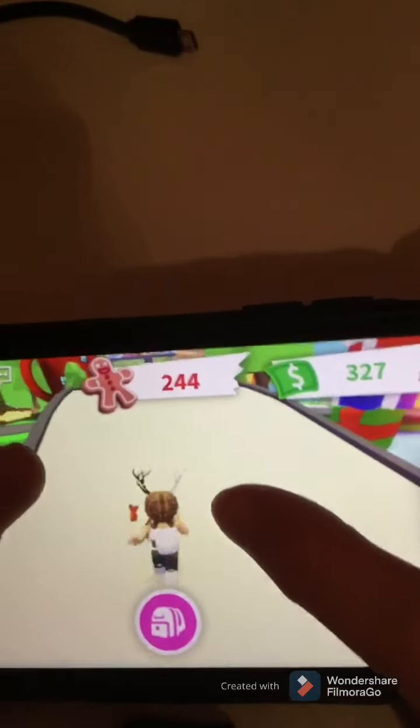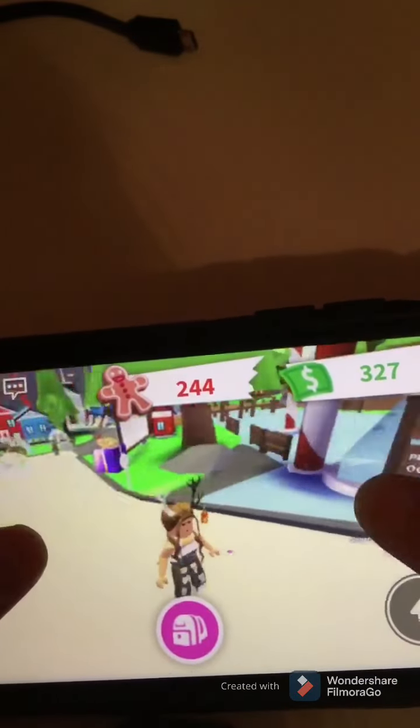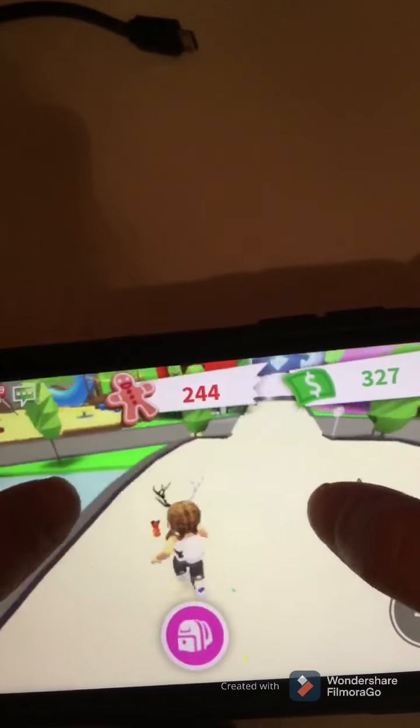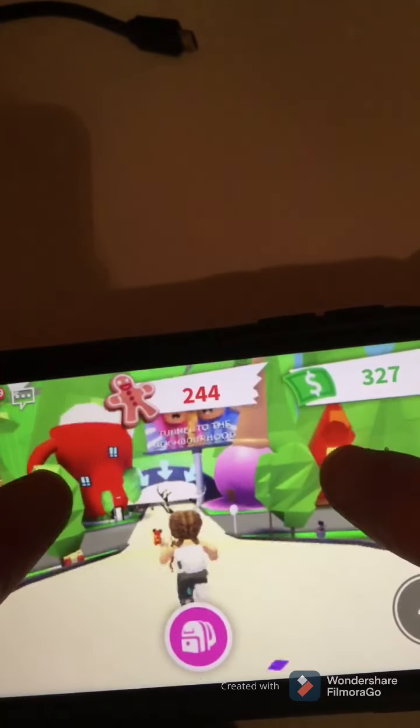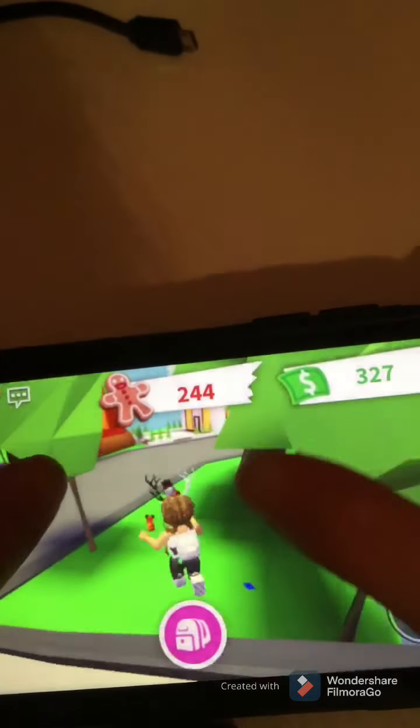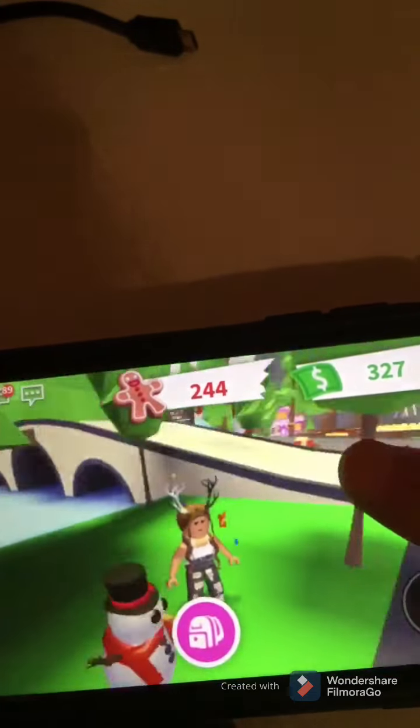Okay, so the last one is located on the end of the bridge. There's a bridge, and then over here you should have your last snowman right here chilling.